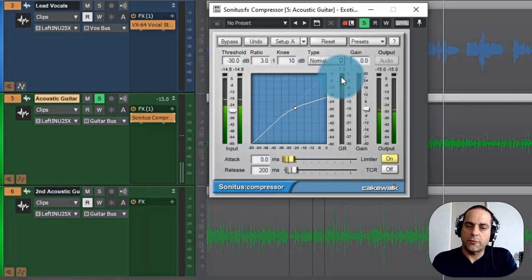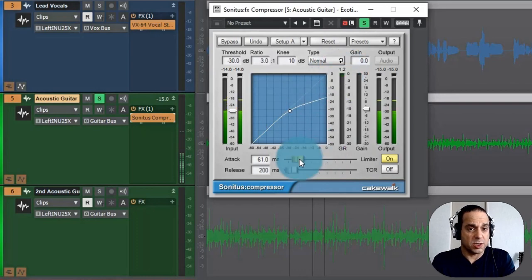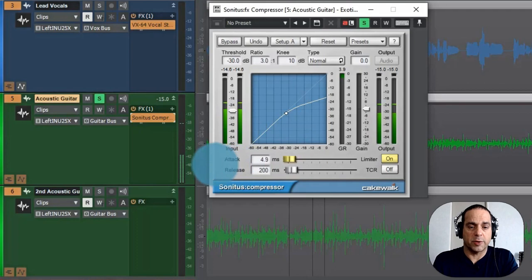Now, if I turn the attack on right away, it's cutting out the beginnings. Hear the difference. Now you can hear strumming. There's also less compression because the signal is dropped back down by that. So 15 milliseconds is pretty good for an acoustic guitar.